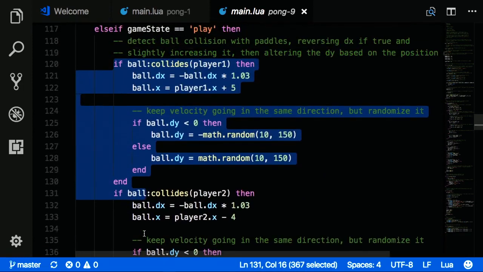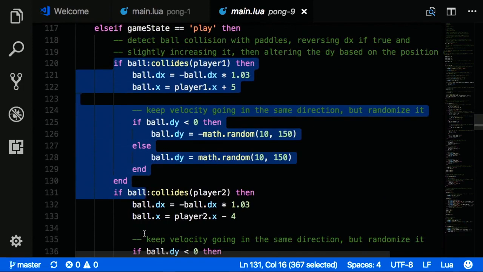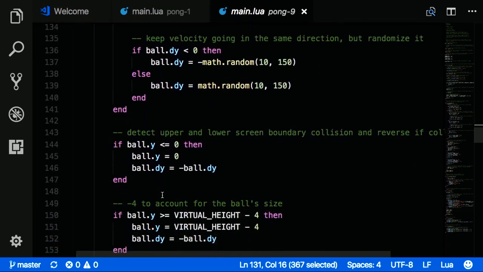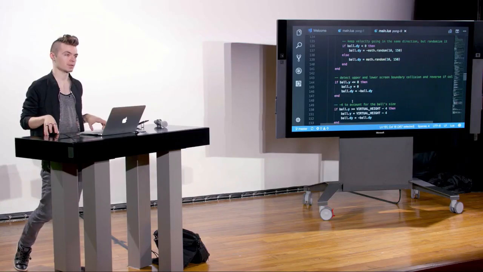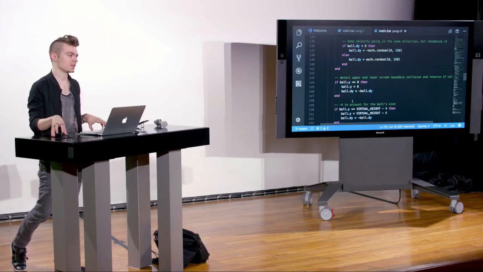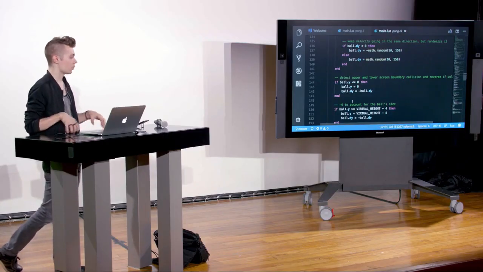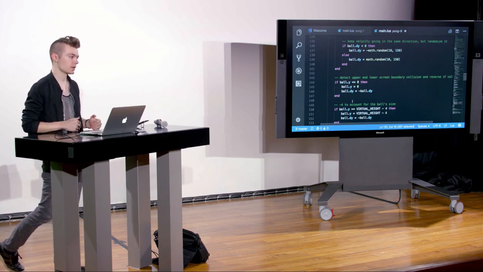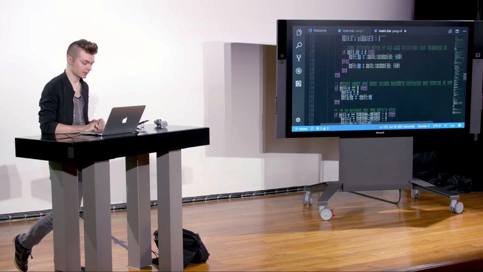If we're in play, this is going to get called each frame, and we're going to say if ball collides with player 1, do all this stuff. This allows us to think of our game almost like having separate update functions within our update function. And we'll see in future weeks how we can take these out of one update function with an actual state machine class and implement things a little more abstractly.